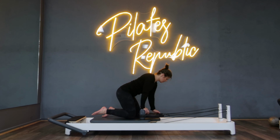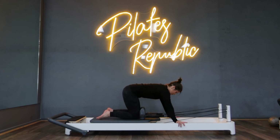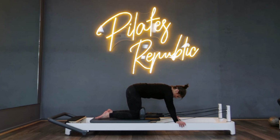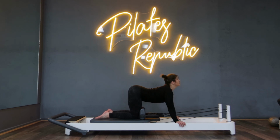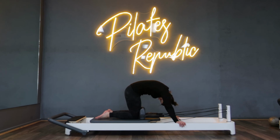Let's bring our knees onto the carriage now. Hands on your rails. We're coming into some nice cat-cow stretches. Round your spine to the ceiling and then arch the opposite way. Just moving your back into flexion and extension at your own pace. We'll be coming into some knee tucks.